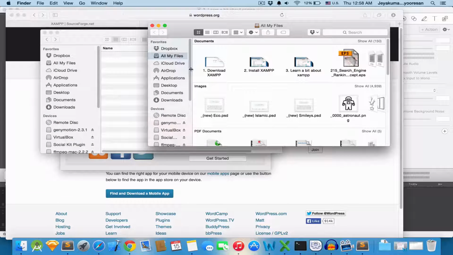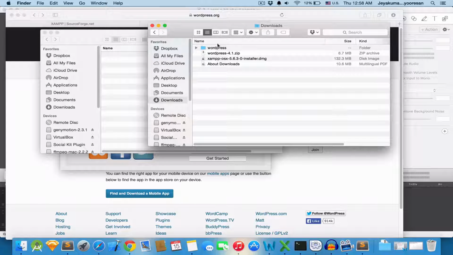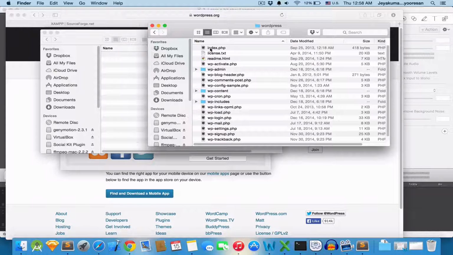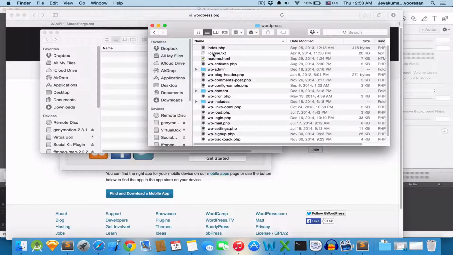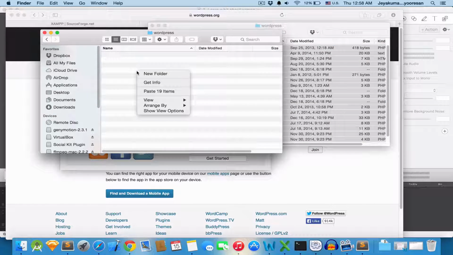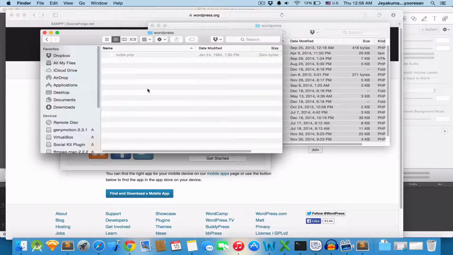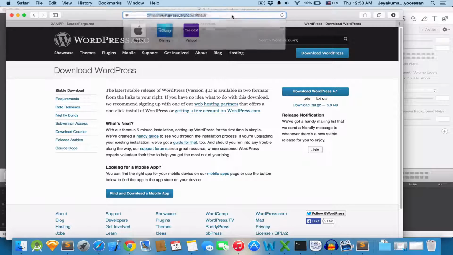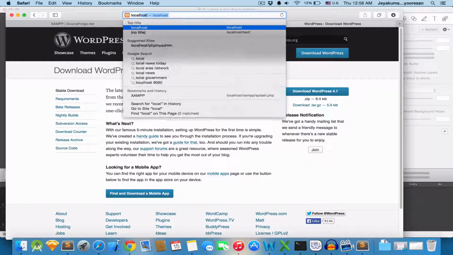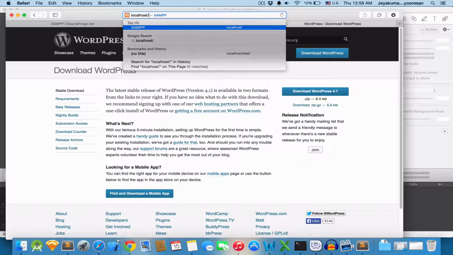And I'm going to get the contents of the WordPress folder that I have downloaded and paste it here. Now I'm going to go to localhost slash WordPress.